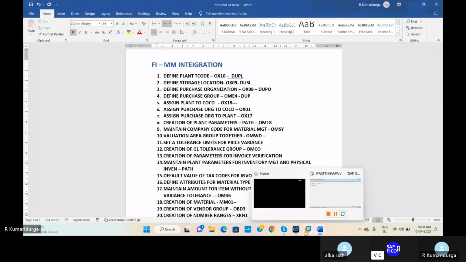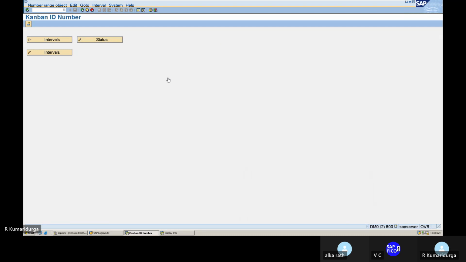Go to the transaction code OM18. Okay, so give /num.